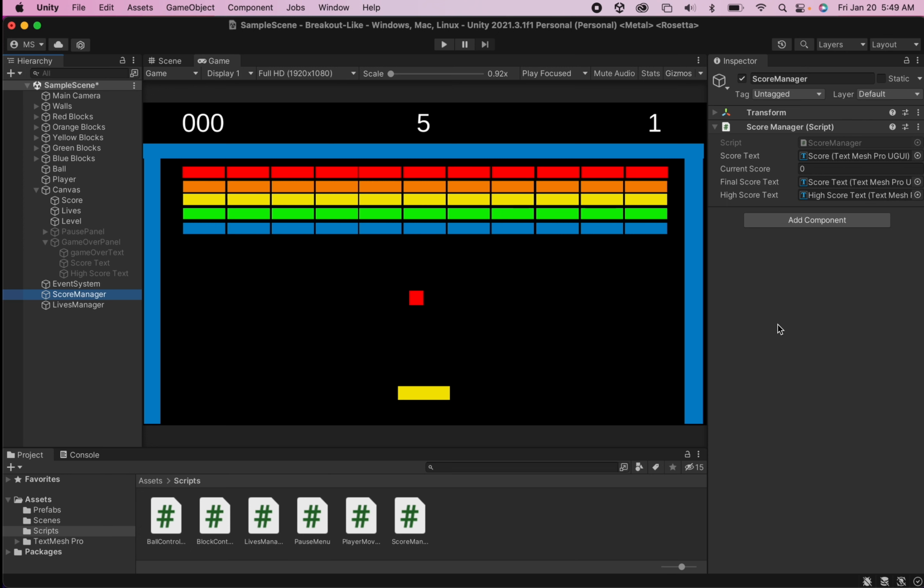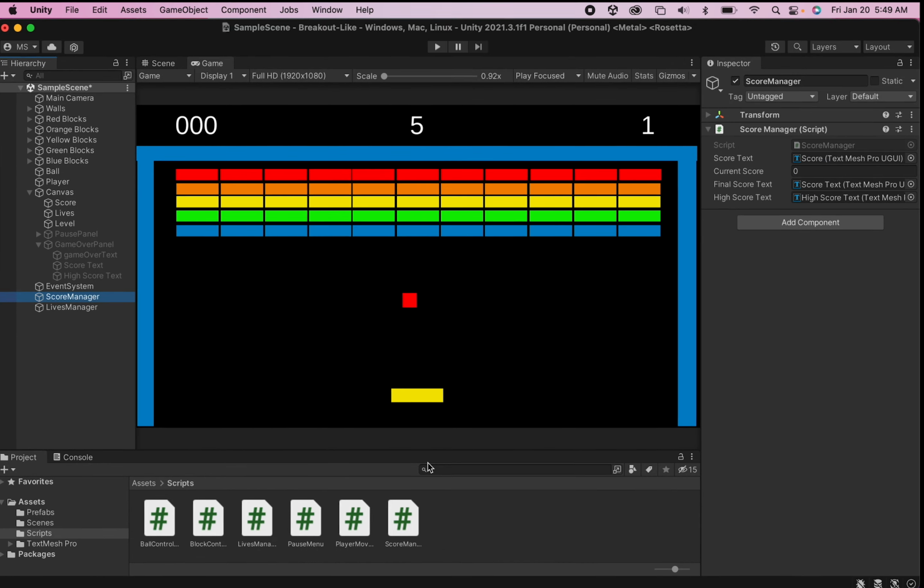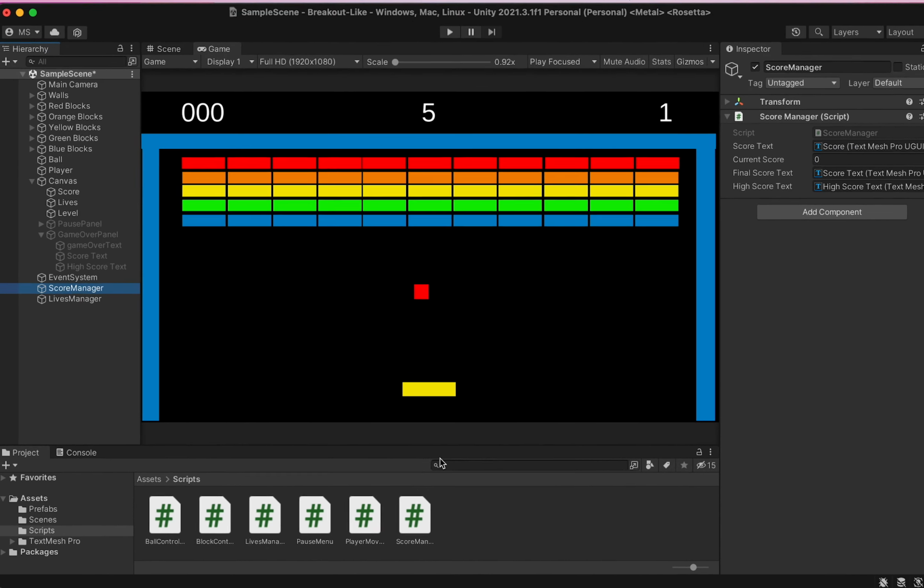Now at the moment, everything's working great, except that our score manager script's update score is never actually being called at this point. We need to make sure that it knows that it's supposed to run at the end of the game. So to do this will be a little different depending on your project, but in this project, I have a lives manager script. This simply handles the number of lives you have, and when it's done, tells the game over panel to turn on. And this is the perfect place for me to also tell my high score to update.